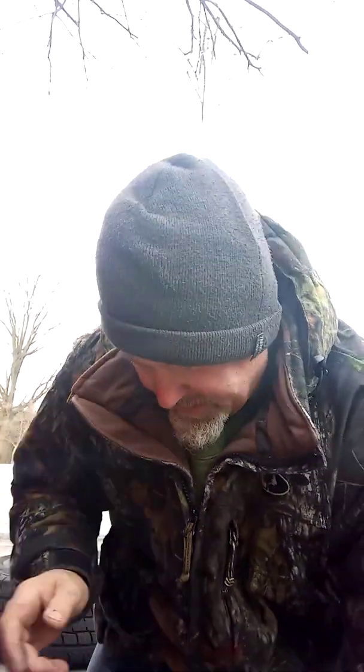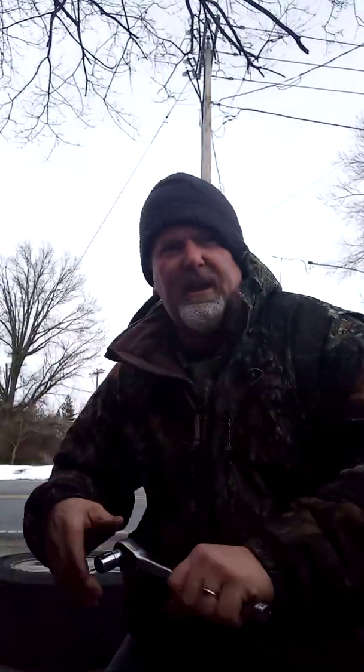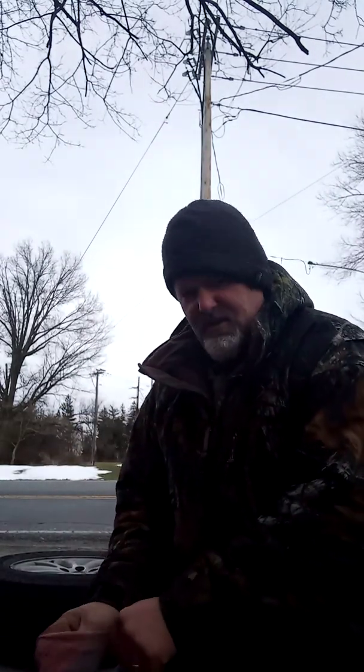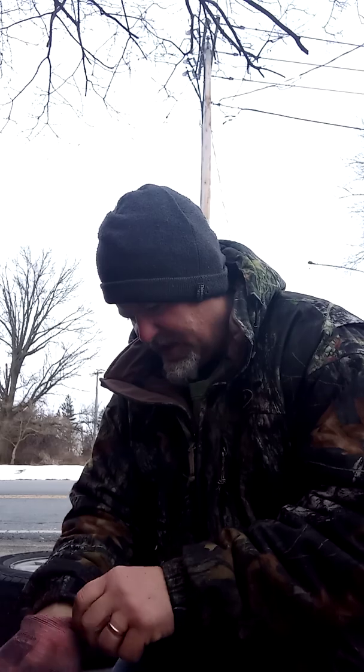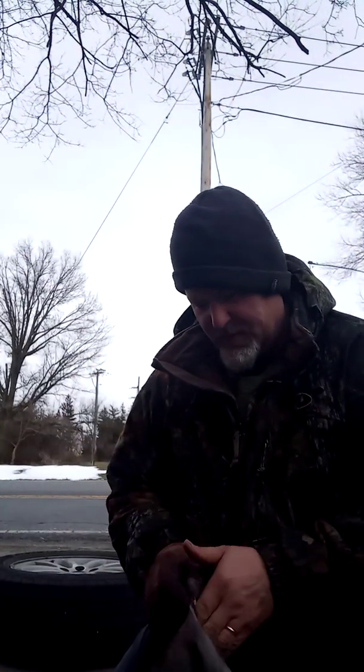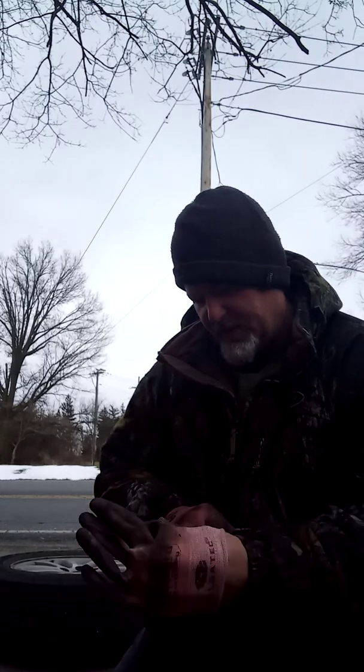I'll be right back. Okay, it's Big E, I'm back. So, we went ahead, we got a ratchet with a 17 millimeter. And we got a straight screwdriver, so that way we could get these slider bolts out so we can remove the caliper. We're going to remove some of this stuff here so you guys can watch what's going on.